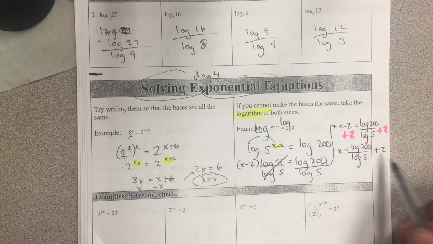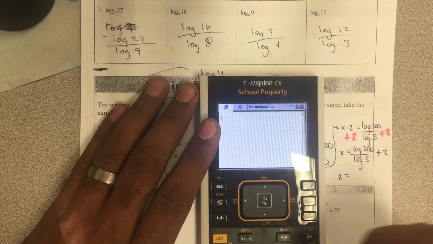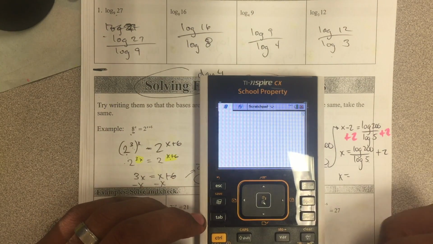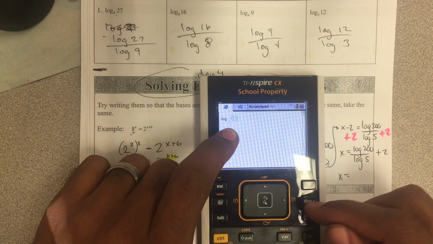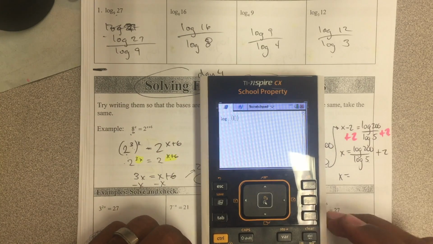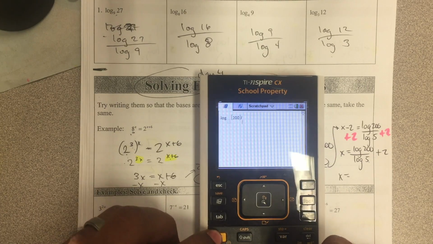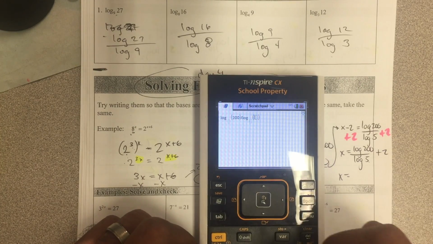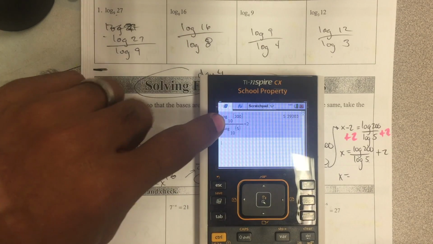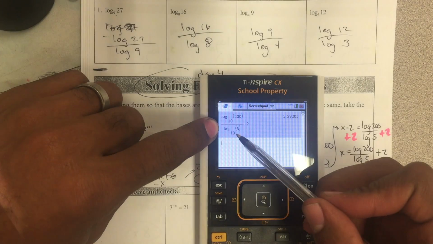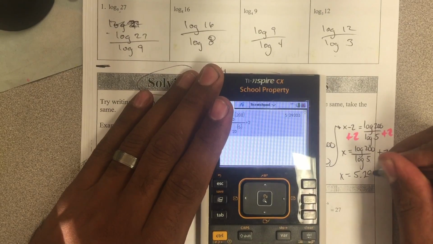And if I evaluate that, then I get my actual value. So I'm going to pull out the calculator real quick and pull out the logs. So we go control log. Again, if you don't put anything for the base, it automatically assumes you're doing base 10, and it's log base 10 here anyway. So 200, and all this divided by the log of 5. Oops, sorry, I don't want the base there. Okay, and then plus 2. You can double check to make sure you did it correctly; you can notice that it put 10 for the base. So our answer, rounded to the nearest hundredth, is 5.29.